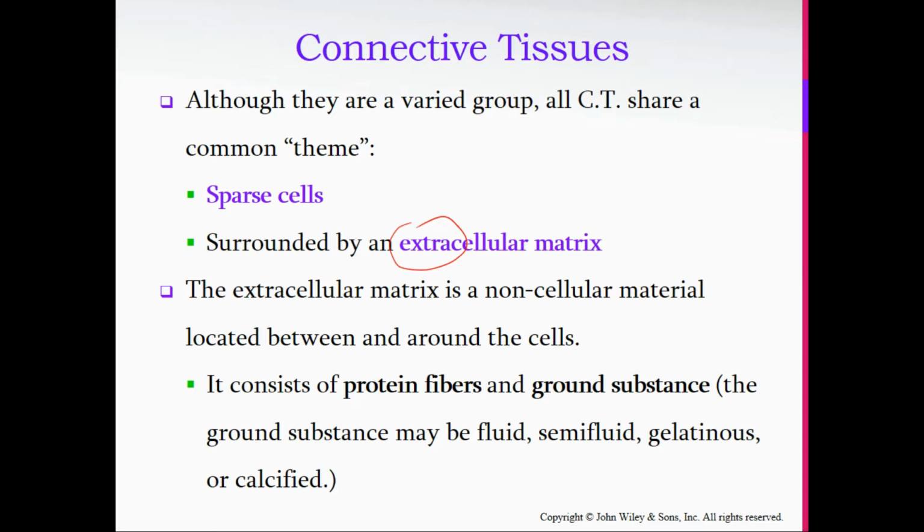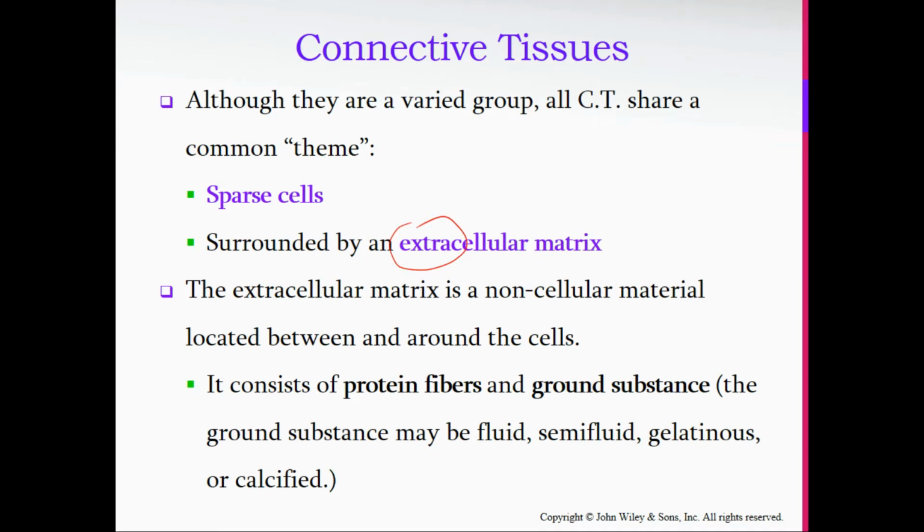One of the examples I think of is crunchy peanut butter. All right. Imagine looking at a spoonful of crunchy peanut butter. The little nuggets of peanuts that are in crunchy peanut butter would represent the cells, and the peanut butter itself would represent the extracellular matrix. So the cells are very spread out, and the extracellular matrix is, I don't want to say non-living, but it's the stuff that's not inside the cell, okay? And we'll have examples of that as we get further along.